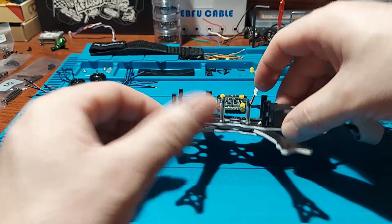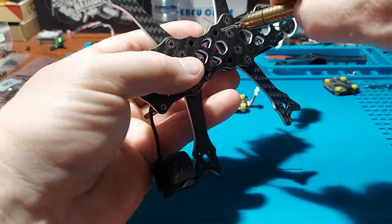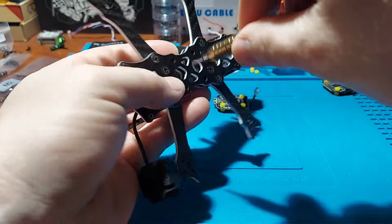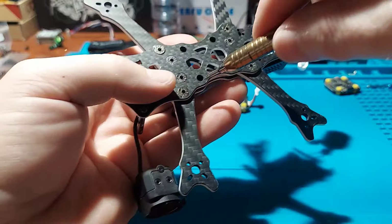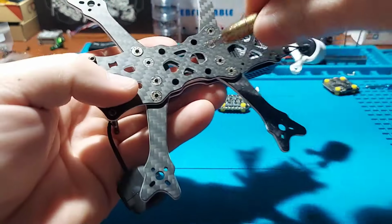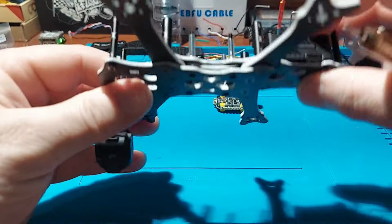Iron heating up while putting this thing together. I just want to make sure these are tight. Pretty cool how you can access the stack screws from the bottom still. They left this little opening. That's pretty cool.